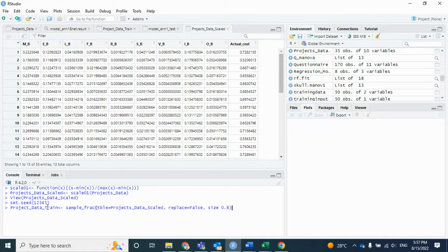I already did that, and that will give an error because I didn't call the library for sample fraction. Anyway, I already did that before.